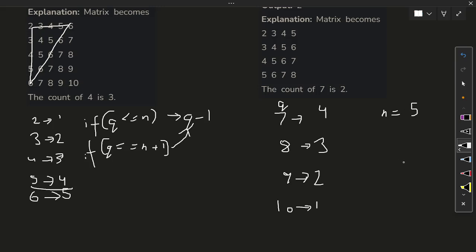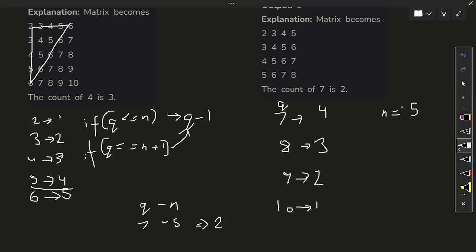So let's take the difference. Q is equal to 7, and we have n as 5. So if we take n as 5, we got 2, but its frequency is 4.